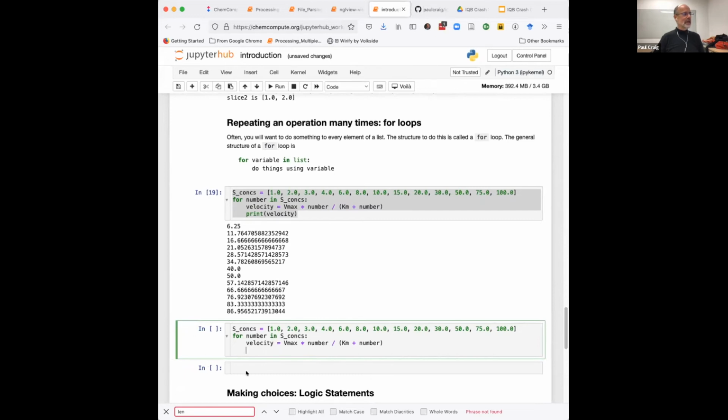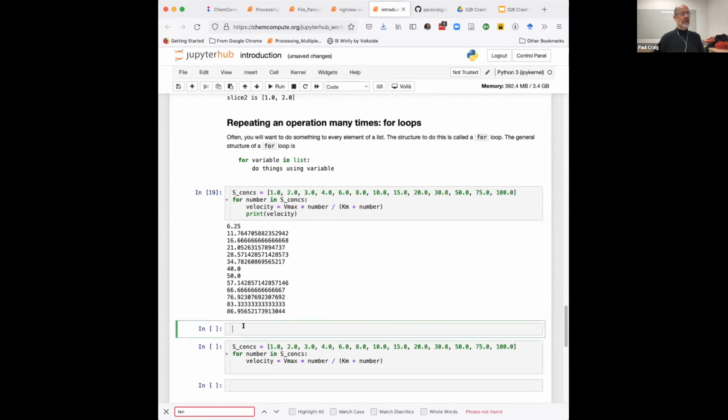And the way we use this, actually, I need to show you how this works. So I'm going to add a cell. Actually, you should watch this. I'm in the cell that we just used for calculating velocities, number 19 on my screen. I go up here and click a plus sign that adds another cell below it. And I'm going to make this a markdown cell, so I select markdown. And then I just type in here list name dot append new thing. So if you have a list, you can use this append command to add new things to the end of the list. This is a markdown cell, so it's not going to do anything. This just shows you the syntax.